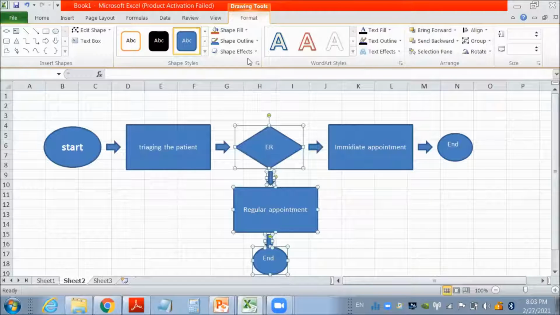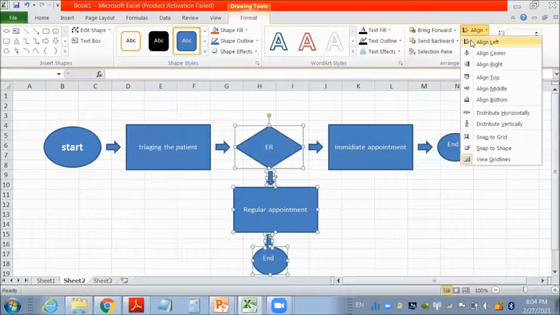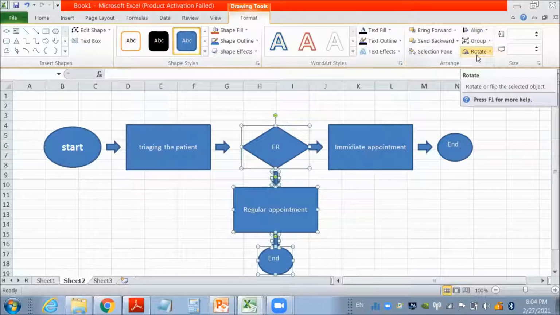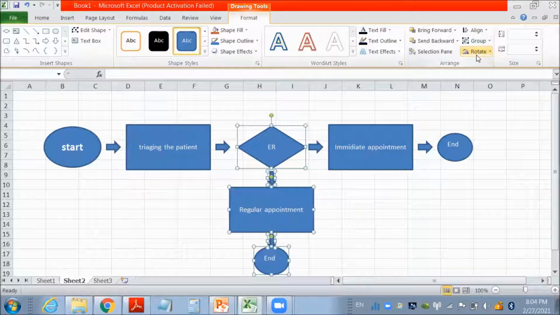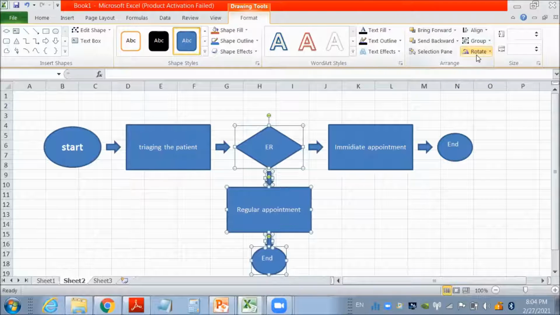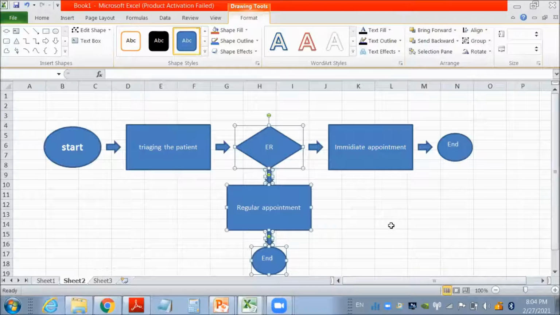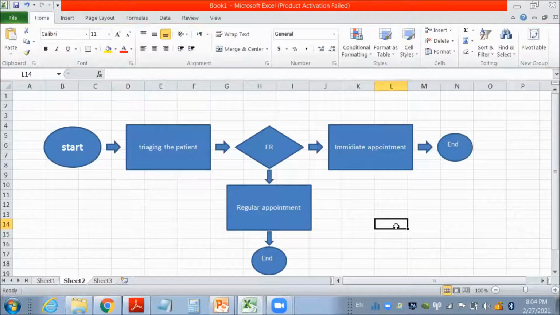And then in format, align center, and align, distribute vertically, so it will distribute them at regular distances in between.